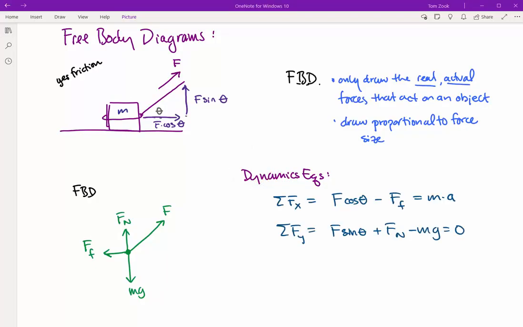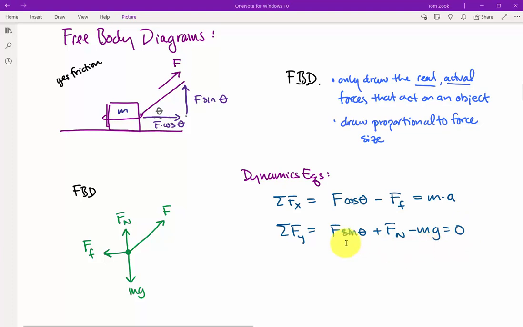All right, so here's my solutions. Not solutions, sorry, just the equations. In the horizontal direction, which is the x-axis for us, we've got f cosine theta, the x component of our pull force, minus friction should equal some m times a. We don't know what the acceleration is just yet, but we have to put something in there. And if I'm pulling towards the right, the acceleration should be towards the right. It's not going to accelerate towards the left. In the vertical direction, our y-axis, we would have f sine theta, the vertical component of our pull force, plus the normal force going up, minus mg has to equal 0, because in this case it's not accelerating up or down. It should be just something sliding across the tabletop.